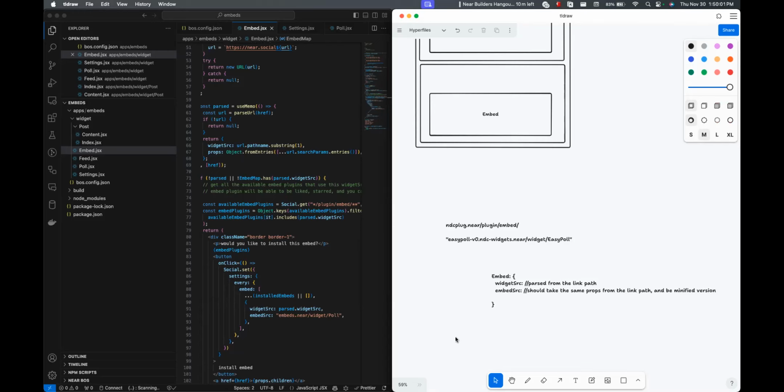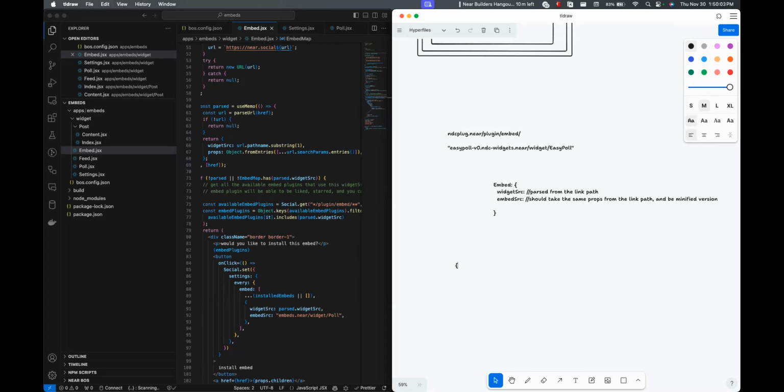I'm thinking a lot about how we could do this. If somebody made a plugin and is offering it, this is stringified, so we're not able to look into that.